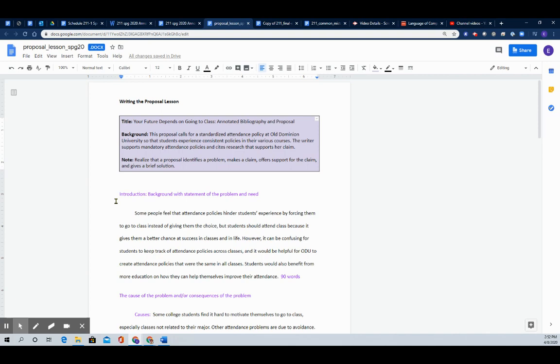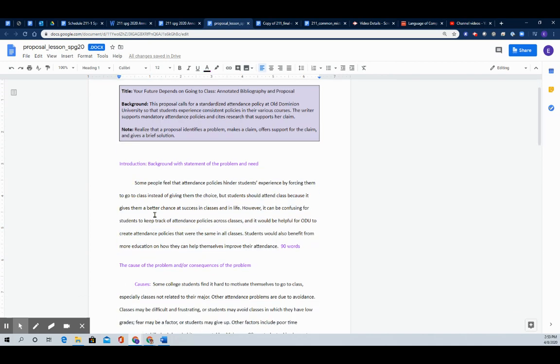So a proposal should have several different parts: an introduction that states the background with what the problem is and what the need is that needs to happen. When you are writing a proposal, you are proposing or suggesting that there needs to be some sort of change. You can see this paragraph here introduces the topic here. This is what the problem is. This is what needs to be done. And then at the end of it, there's a word count for how long this particular section is. So again, you can copy and paste this into your template that you're using, and then write your sentences and delete the ones that I have here in the sample.